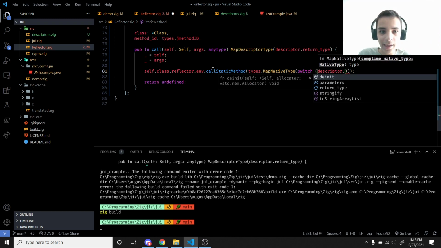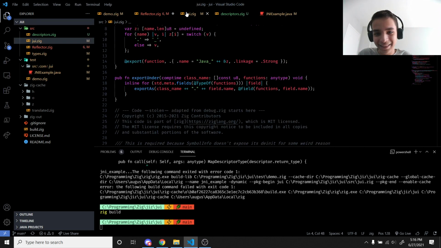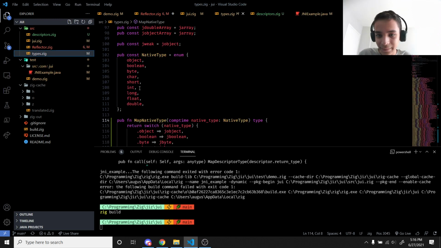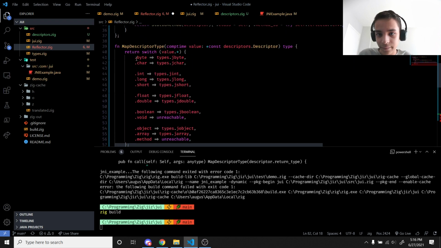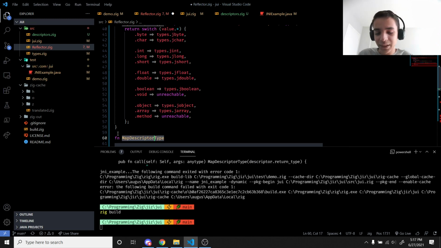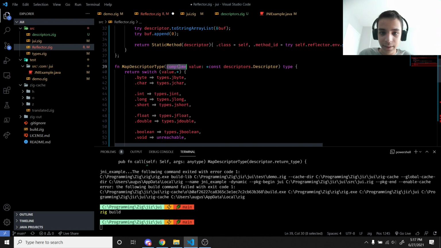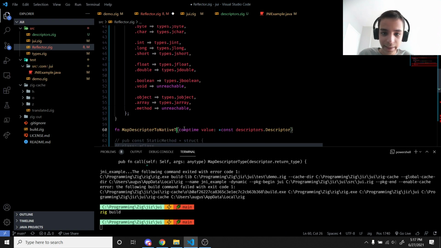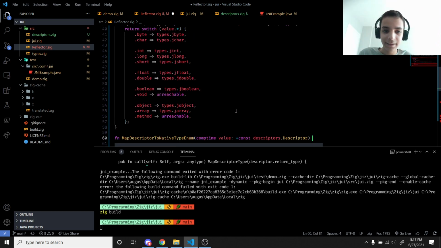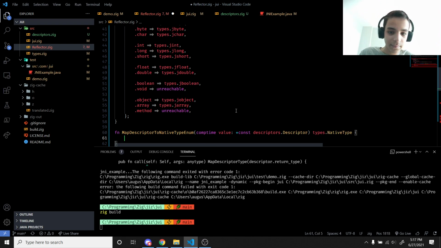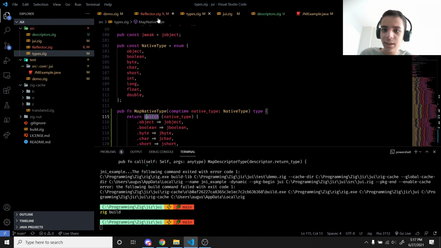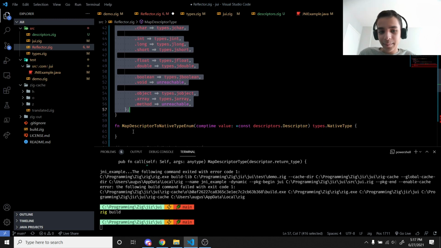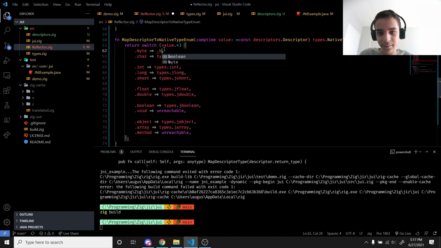Let's switch on our return type here. This is gonna be some weird code because it's really bad and funky, but it should work. Essentially, we're just gonna cast these. Oh my god, this gets worse. Map descriptor to native type. This takes that to native type enum. Yikes. So it's just types.native type. That should be correct. Is it correct? Okay, that is correct. Essentially you just map the enum to the enum, which is kind of weird, but dot byte dot card dot int.